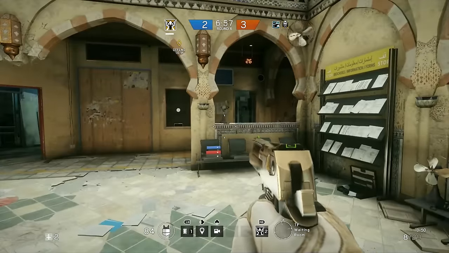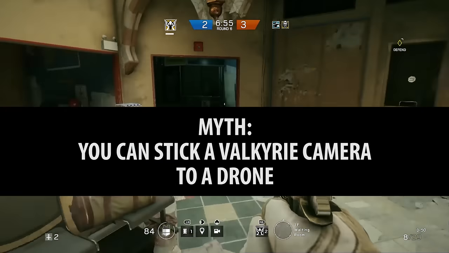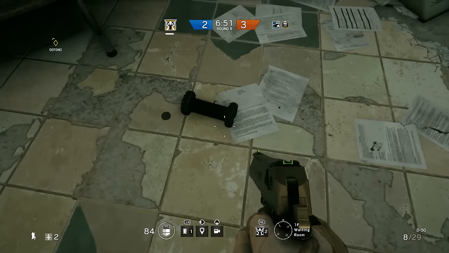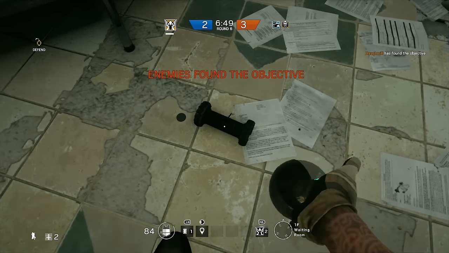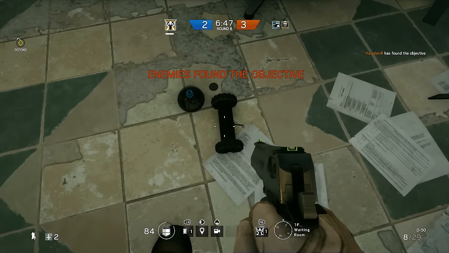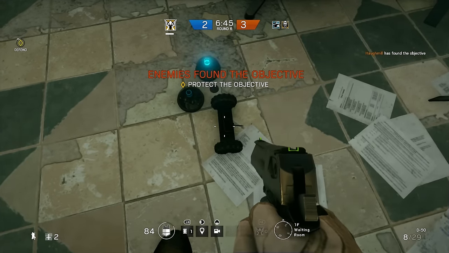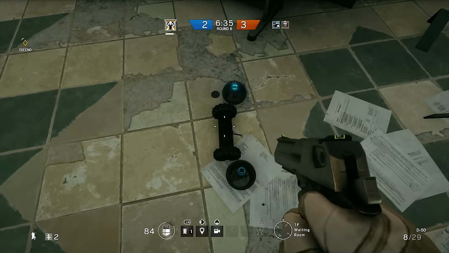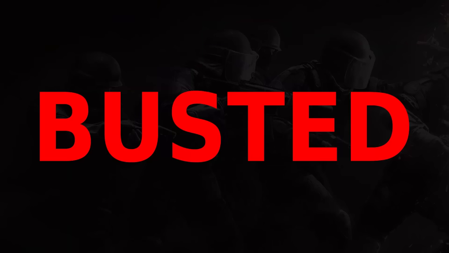Oh, give me a drone. I'm trying to stick a camera to a drone. Someone's going to ask this, obviously. Let's see. They're just bouncing right off. So it just rolls right off. Doesn't do any damage.